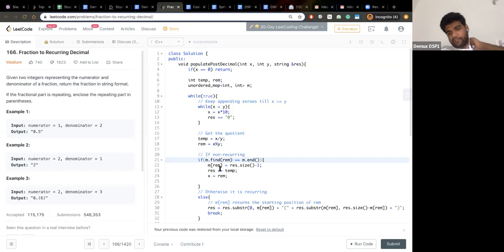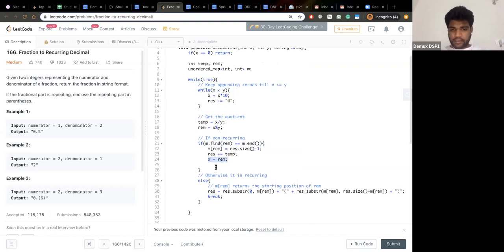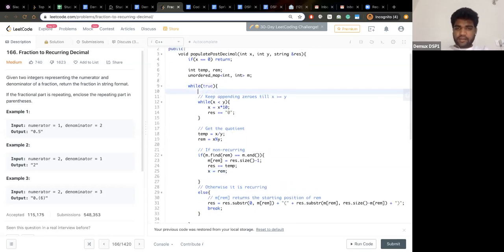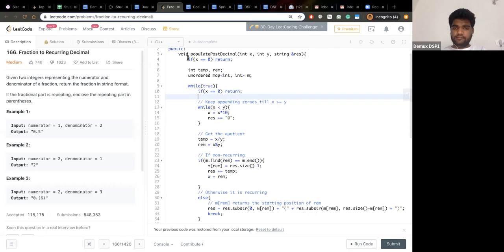So what I am doing is I am pushing this remainder in the map, the starting location of this remainder, which is fine. The main point is that I have the quotient now, and for the next cycle my remainder becomes x again, right? And so after that, when I start again, if I get x is 0, then I can return from here as well.